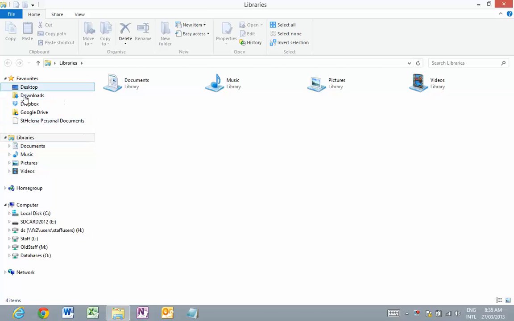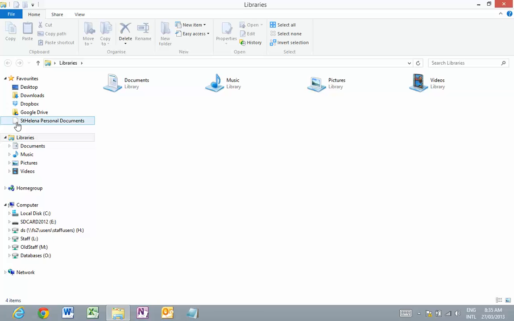On the left hand side here you will see the list of all the computer files and directories that are available to me via my computer, and up the top here under favorites you'll see these boxes here. Some of you may have noticed that St. Helena Personal Documents and SharePoint Documents has appeared here. These are direct links through to the SharePoint site. However, for some students they're showing up as white pages, not as the yellow folders. Yellow folders mean that they're active and working. The white page means that this link is not currently working for those students.